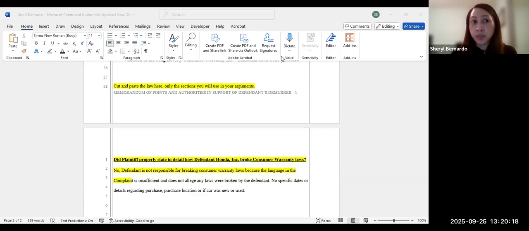Or a demurrer can also be very strategic, right? If your boss could find a loophole in the laws that the plaintiff's complaint is addressing, right? Maybe a defendant can claim immunity, right, or something like that. Besides not meeting every element, that's another one too. A great way to make more money off of your client.